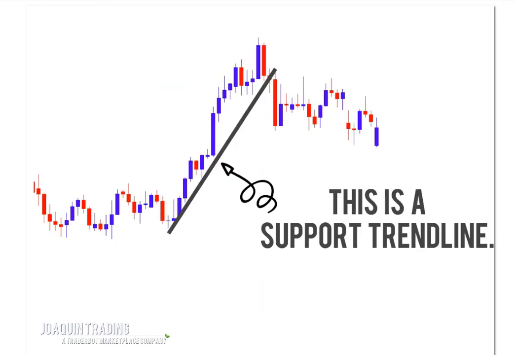All right, this is a support trend line. When price is either trending up or trending down, it does not matter. We're going to be talking about it trending up in this scenario. So price is trending up, and after it has trended for a while, we can draw a trend line. Now, again, when price hits that trend line too many times, it's going to break through. Until it does that, it's going to bounce off. This is a way of plotting support or resistance in a diagonal manner.